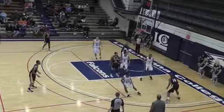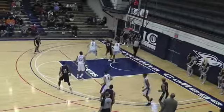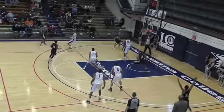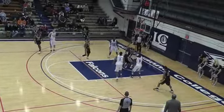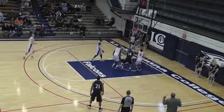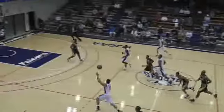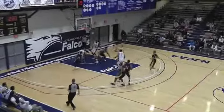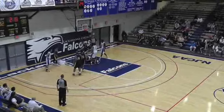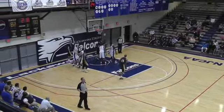Goldsberry looking to drive. T-Ball doing a nice job staying in front. Kimball step back, doesn't go. Katarina keeps it alive. From the baseline, in and out. Ball loose. Goldsberry gets it, and he's up strong. Shot doesn't go. Roth finally claims it. Over to T-Ball, trying to bounce it to Chris. Shu with the deflection. Oh, and he's called for the offensive foul.